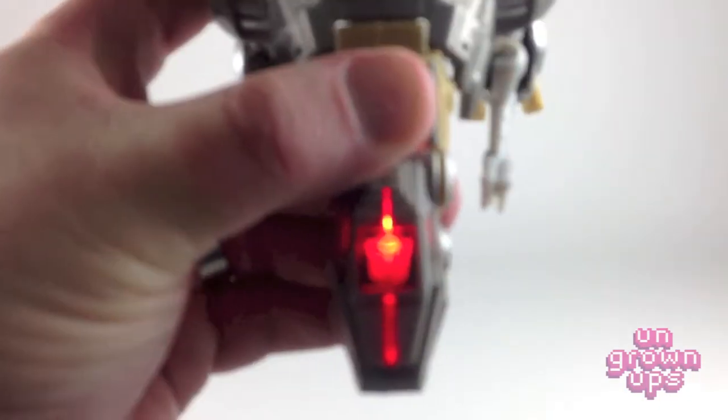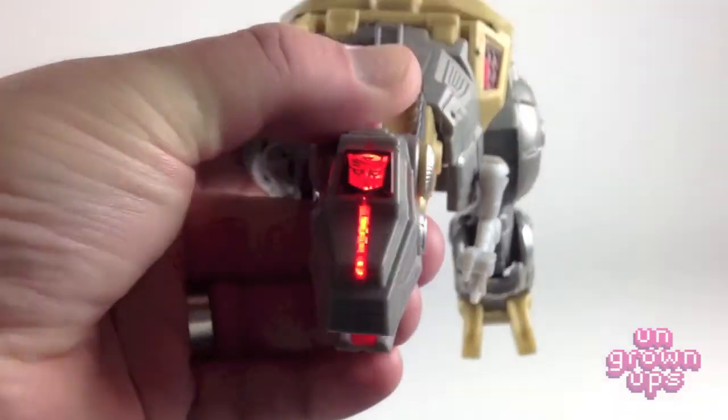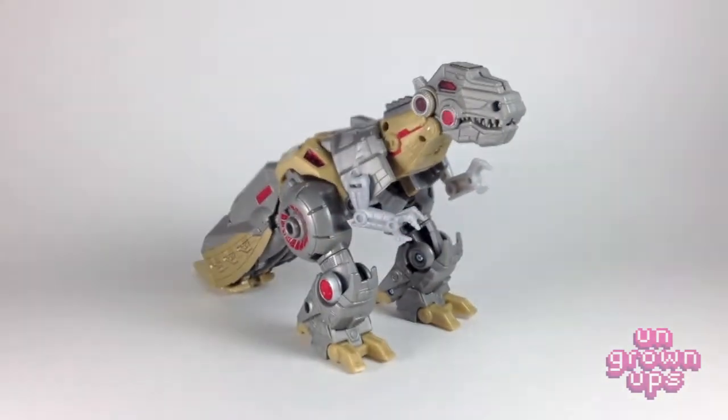let me see if I can get this to focus. It's a very bright Autobot symbol. Yeah, that looks so good. That's really tough, solid. I mean, the lighting on that really creates a mood. It really creates a figure that you really want to look at.